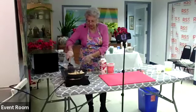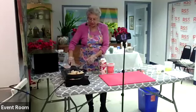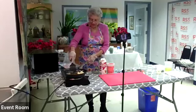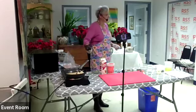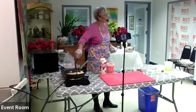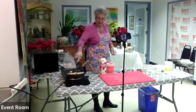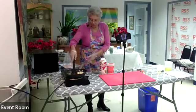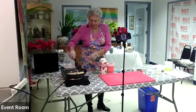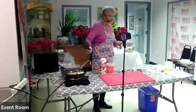Okay, now, the best thing to do would be to have a meat thermometer. I don't have one. The best thing to do is to use a meat thermometer and get the chicken to temperature. I'm trying to remember, I think poultry is 160. Yep. That's the best thing to do. Hey, we're professionals around here. Because just getting rid of the pink doesn't assure that you've gotten up to 160.